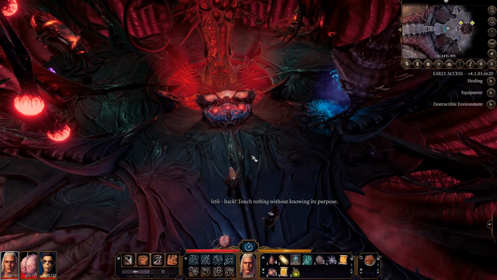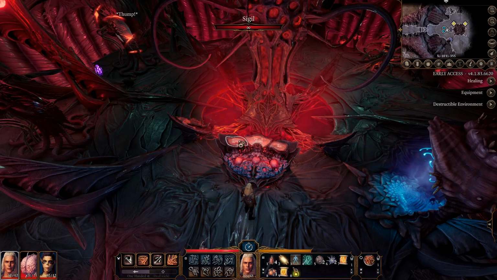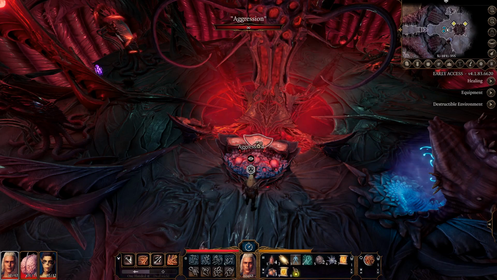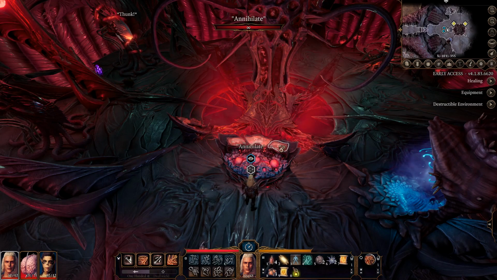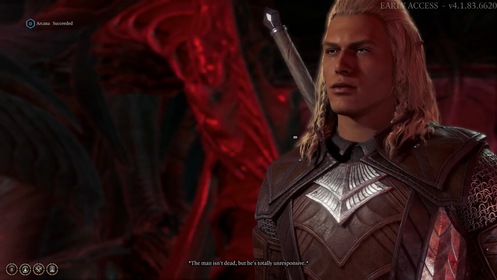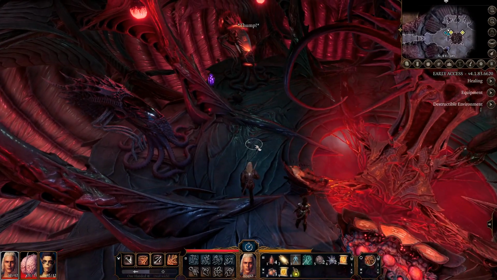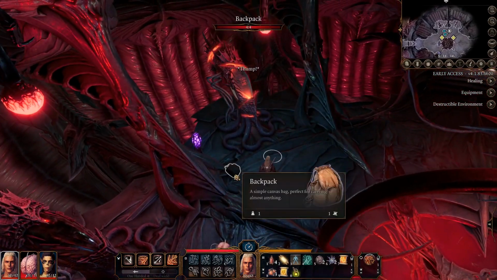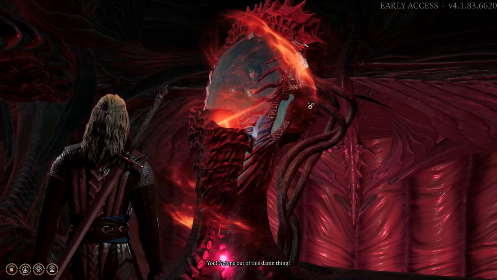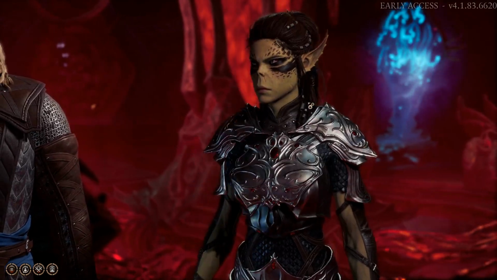Okay, now we get into some... Back. Touch nothing without knowing its purpose. Wow. Okay. Another mystery. Arcana failed. Aggression. Ooh. Who's this guy? The man isn't dead, but he's totally unresponsive. And then, oh, there's a backpack here. Grab a couple things. There's an agate. Time for stragglers. Stragglers?